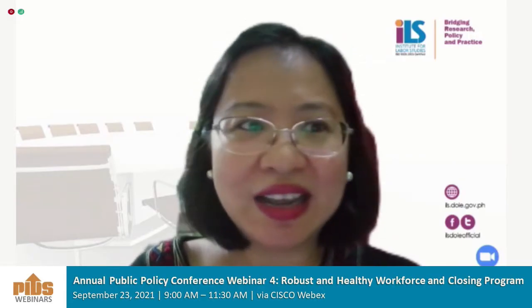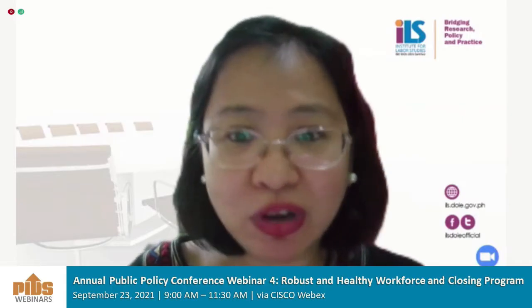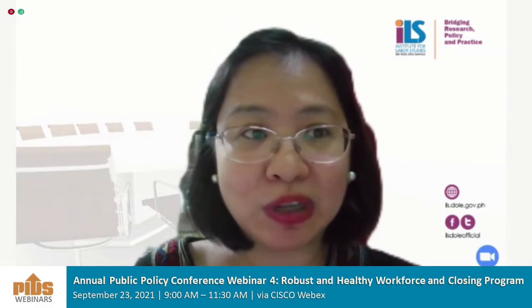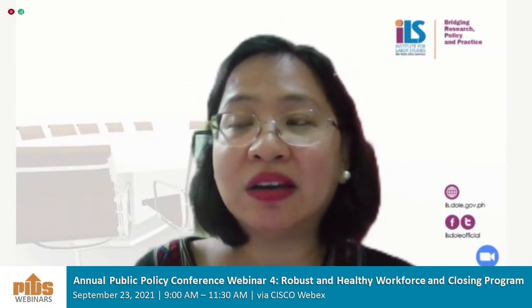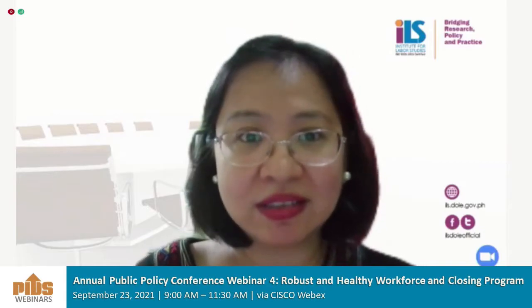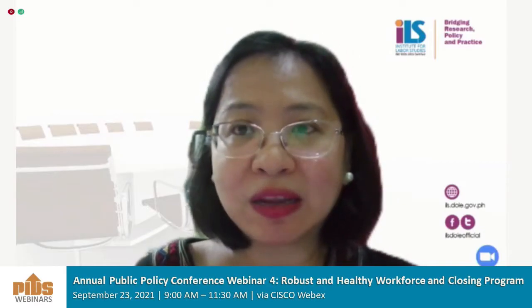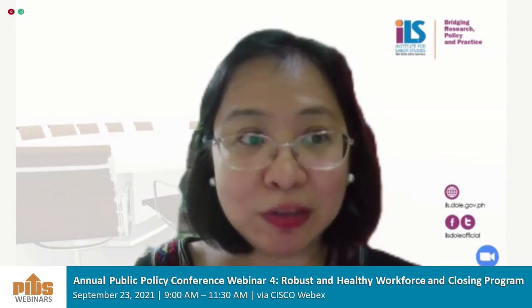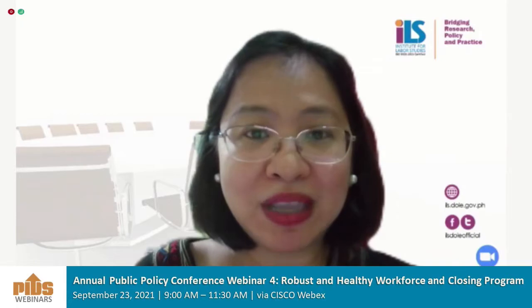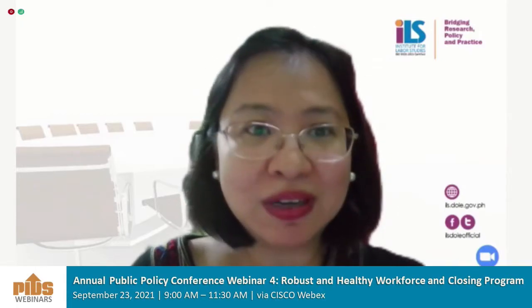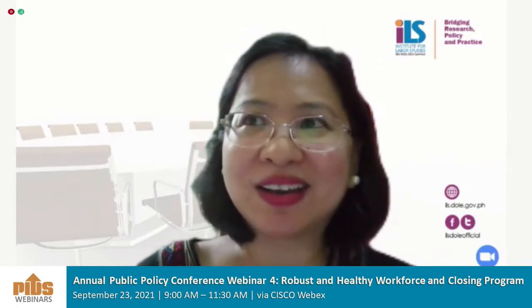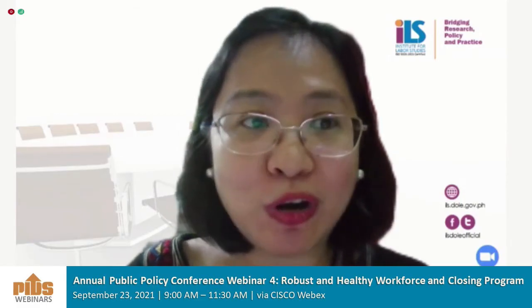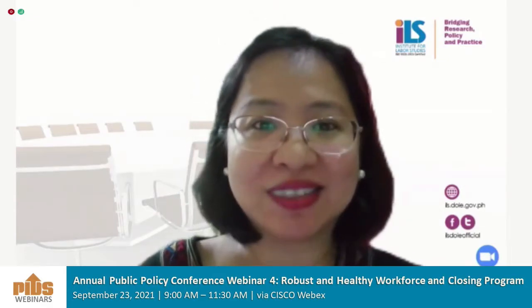In small carinderias, we need the help of local government units. We have been partnering with our local government units, particularly the public employment service offices, to also be capacitated on OSH standards so that they will be able to help us implement OSH standards for those in the informal sector, because we are only mandated to cover establishments.